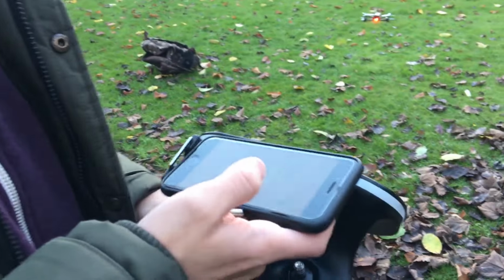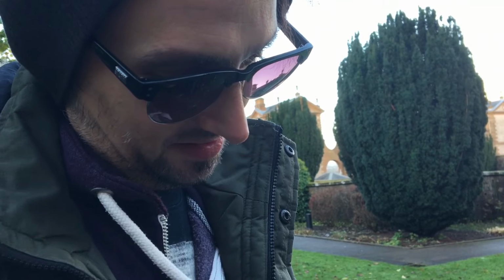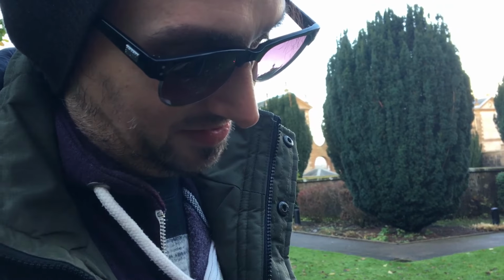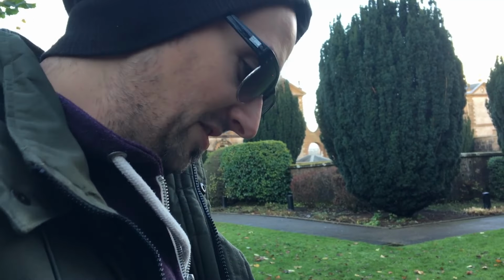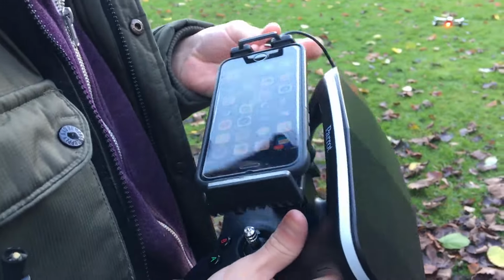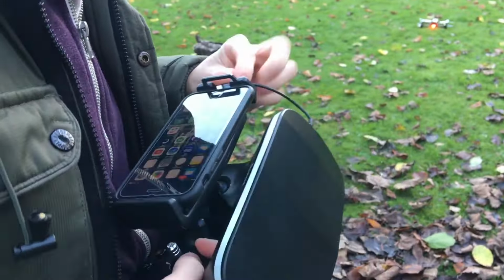There's a lot of people about, and it's getting quite dark. The weather's slightly different from last time, and we got stuck on the road because of the crappy motorway regeneration, whatever they're calling it. We couldn't find this place, so it's a bit dark and I don't know how the footage is going to turn out, but let's fire this guy up. A bit nervous because I've never used this before, but I'm presuming it'll be fine.